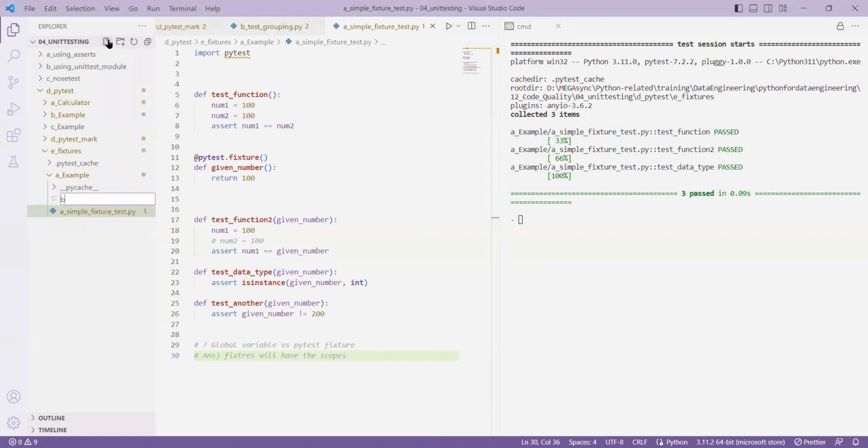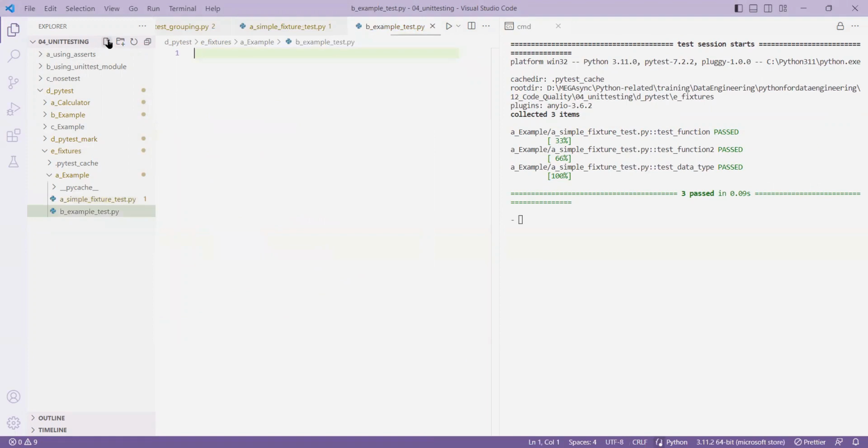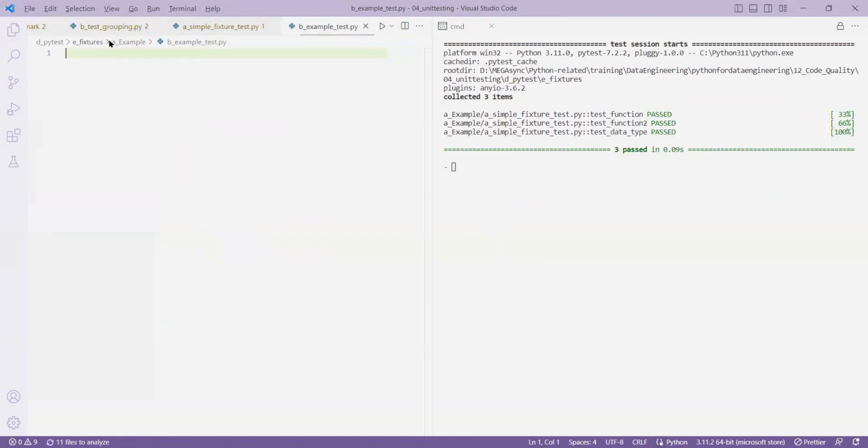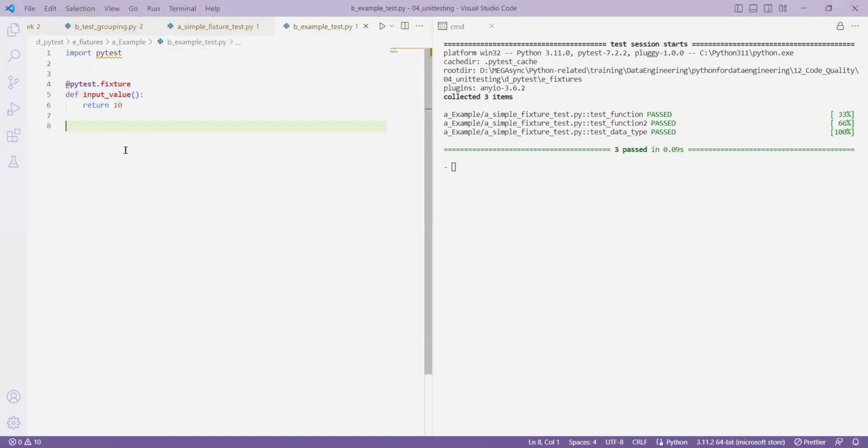So v underscore example underscore test dot py. I wrote one more test. This time also I want to check some value which I want to get. So here I am taking an input value of 10. It will return that from the function. So whenever I am doing the test, I can just do that: input value plus 10, I will get it.